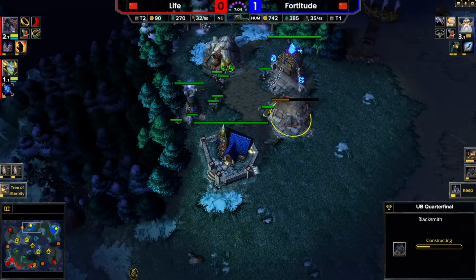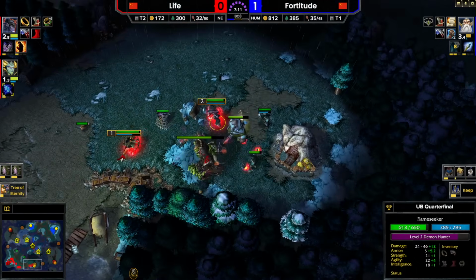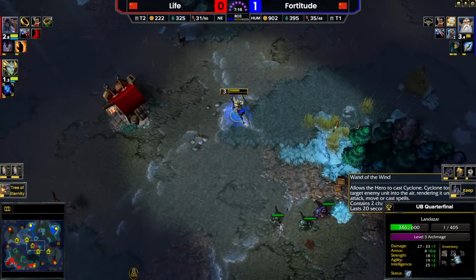Costs him lots of HP, but there's a shop up already. Finishing the wall with a blacksmith. I like it. Tech has started. One in the wind. Not the best item.